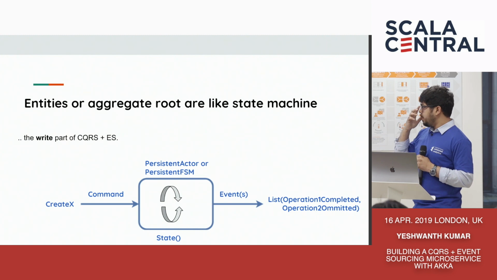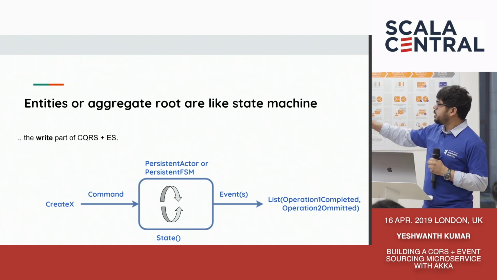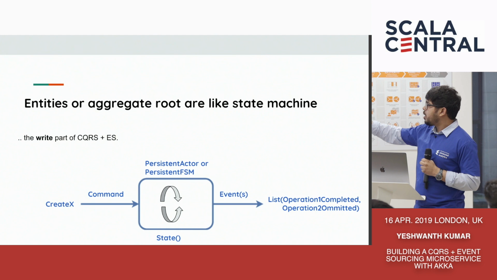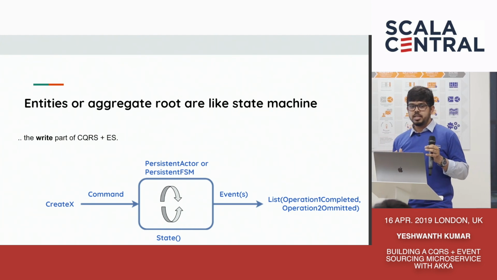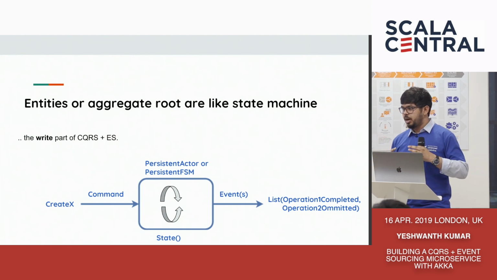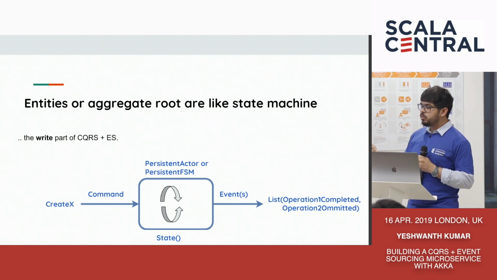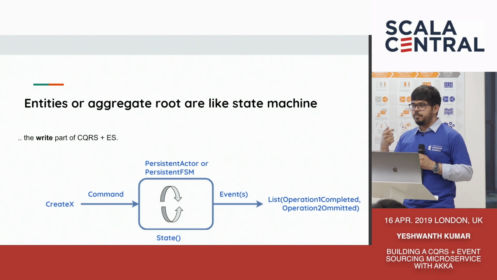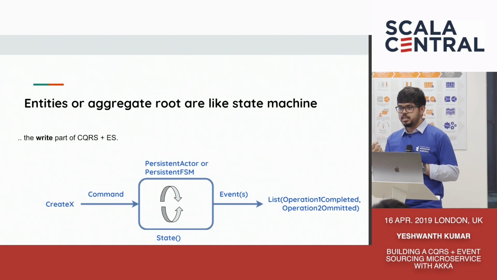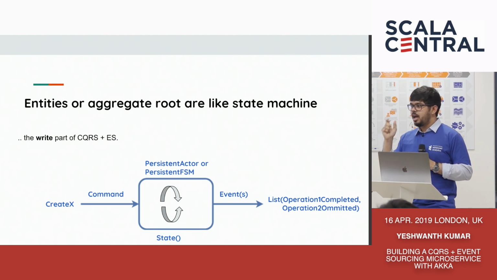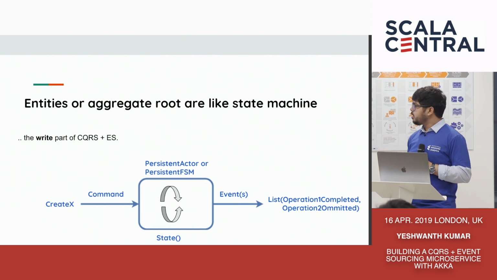Before we actually go forward, I need to clarify some terminology. In domain-driven design, which is just a way to structure your application so that it becomes easy to communicate when you have too many domains in a particular system, what we mean by entity or an aggregate root is, let's say, an account, a user, a trade, a transaction. All these become entities in our system, meaning they're unique and they have a unique ID, right?